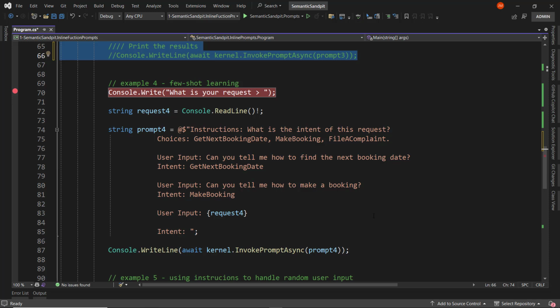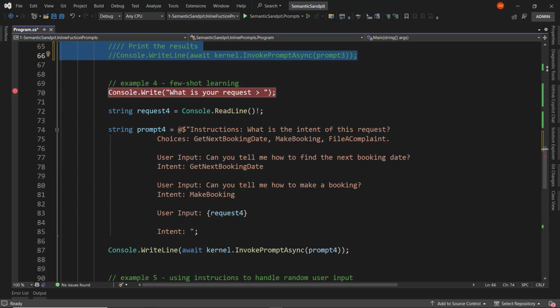So, for example, you may have a prompt that says something like, "Can you tell me how to make a booking for the next available date?" Well, it's possible that the LLM may select either get next booking date or make booking for the above example. What we can do is give the AI model a slight steer and some help by providing some examples of a phrase for each of these. And that's what we can see here between lines 77 and 81. And these help disambiguate the nuance between the human language that may be supplied.